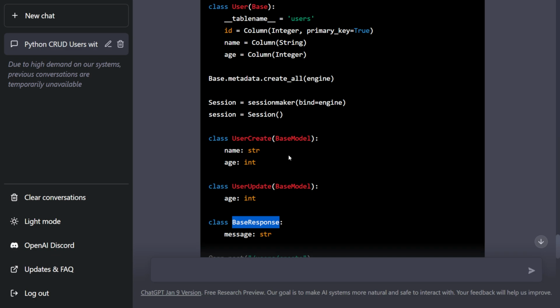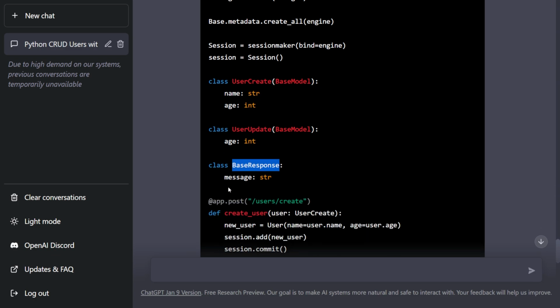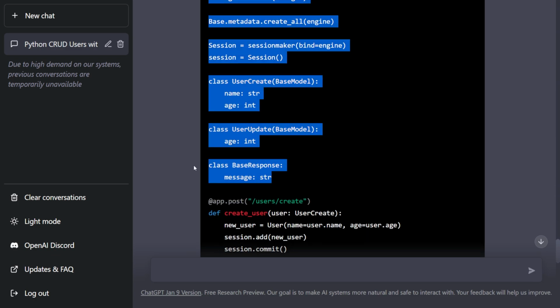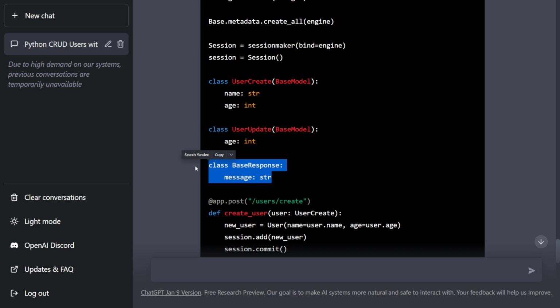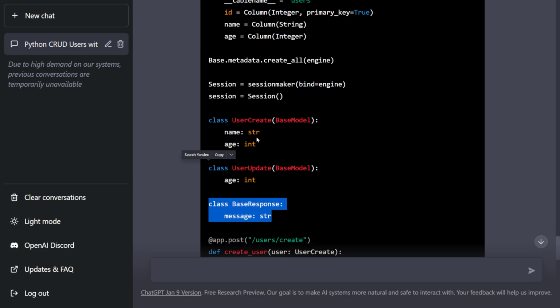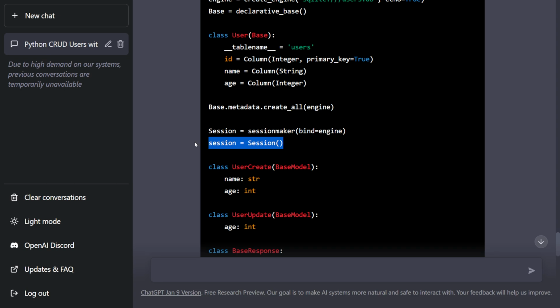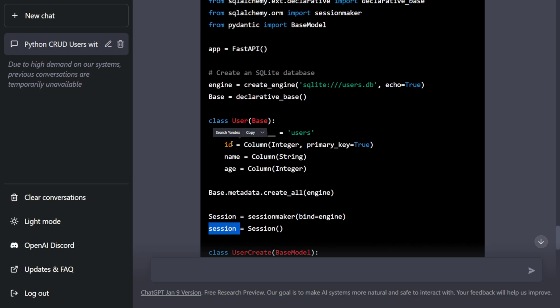It did not recognize what it needed to do. And the problem is that I thought that ChatGPT was going to be advanced enough to not make any silly errors, like base response message str, because that class contaminates your system. You have all the classes, all the components that you're using directly. Create user is used, user update is used, session is used, even if it's in the wrong place. So we open our session in the wrong place, session object is still used by ChatGPT. App is used, engine is used, user is used.